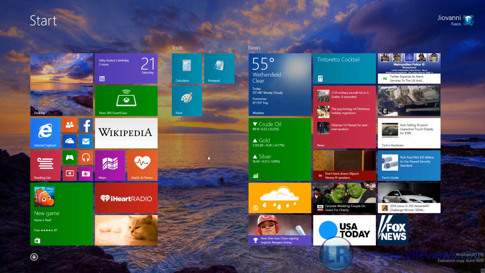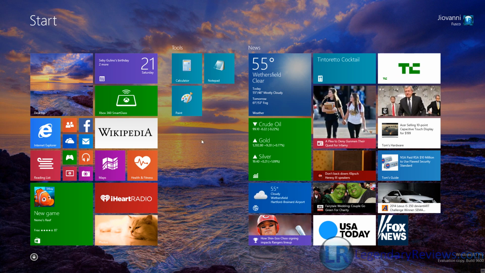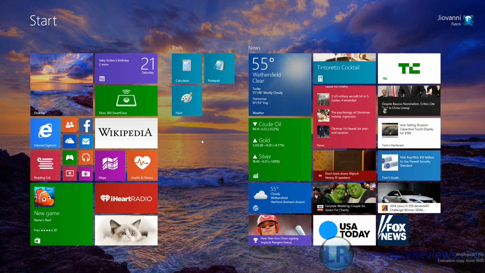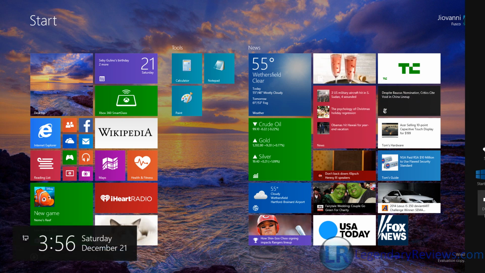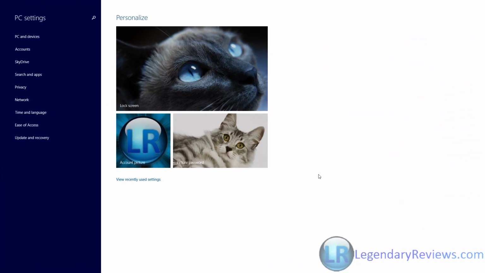And another big thing that they changed is, back in Windows 8, if you wanted to make major changes to your computer, you'd have to open up the desktop version of the control panel. Now, they've made some changes to the Metro style control panel, or modern style as Microsoft calls it.